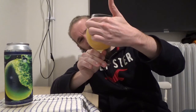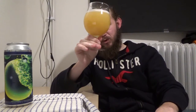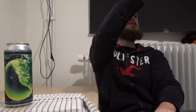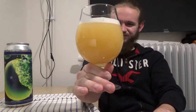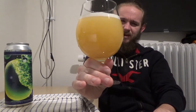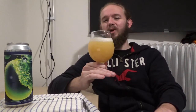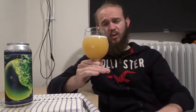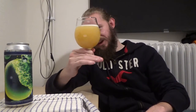You can see that the beer itself poured with about a 1/3 finger of a frothy perfect white head. There's 1 or 2 big bubbles sticking towards the side of the glass, a few little ones going up towards the bottom of that head there. But overall it does look very nice, and for an 8%er it does have a fair little bit of that soupy kind of gloopy sort of thing to it. By no means is it the thickest 8% New England double IPA that I've come across, but it certainly does have a good degree of haze to it, and that is exactly what you want with these beers. As I've told you before, the haze tends to go up as the alcohol content goes up. More oats, more wheat, that's what gives you your haze in this one. So yeah, this one I have to say looks pretty damn nice.